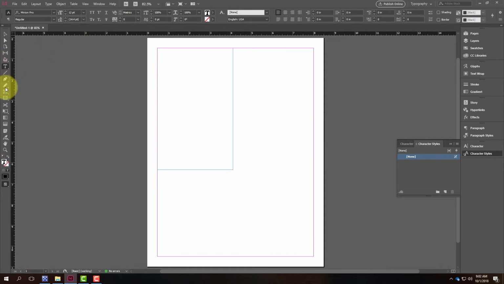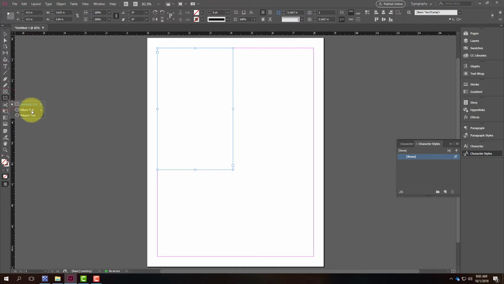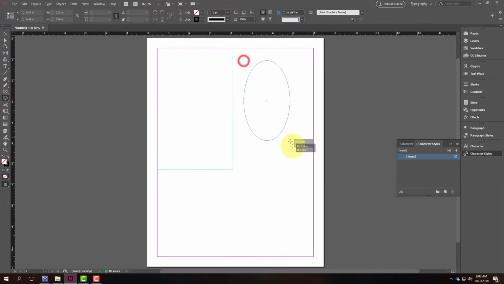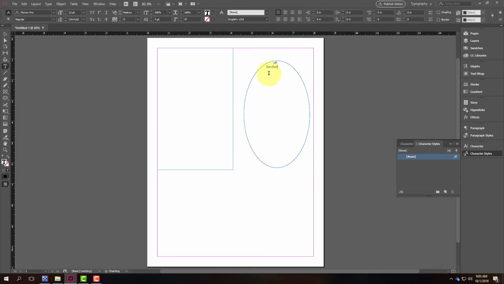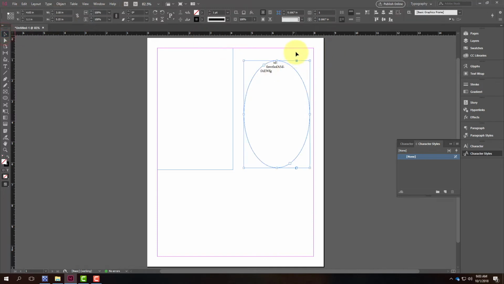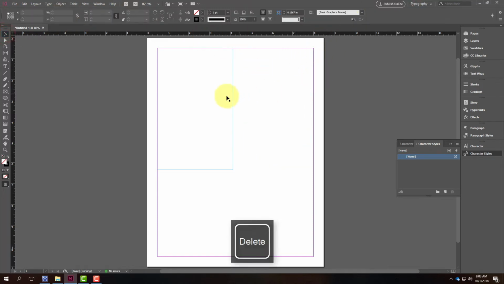I could also, alternatively, create a frame or any other shape. So if I went over here into the ellipse tool, for example, that is an ellipse. But if after I created the ellipse, if I went to the T tool and then clicked inside of it, I can use it as a text frame and start typing my text. So any shape that you can create, you can end up using as a frame that holds text. I'm going to delete that for right now.